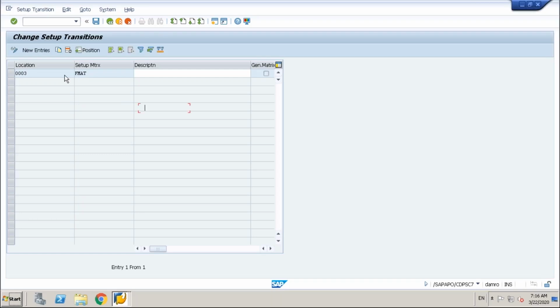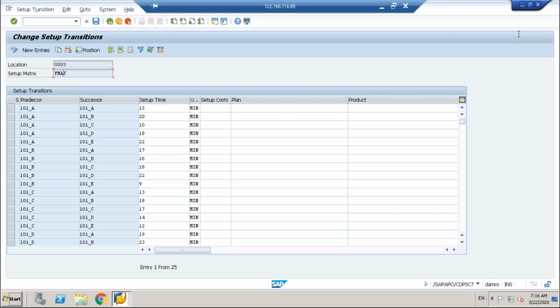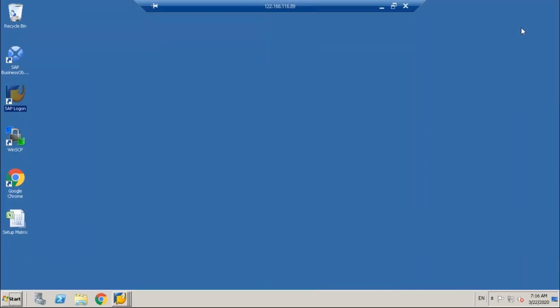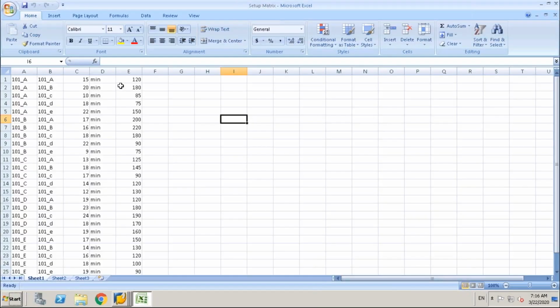Yeah, so you see that there is times. Okay, and then we need to put some cost. So where is cost? So cost will be, I have just entered some cost. We can actually copy from there, and that is here. Some cost, see, this has got no financial impacts.